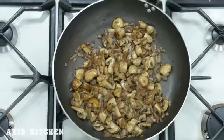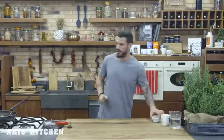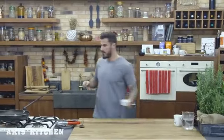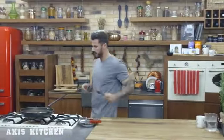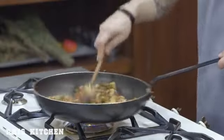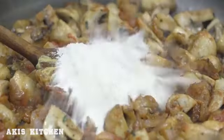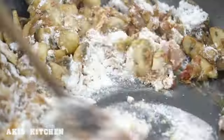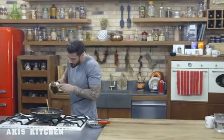And as you can see, the mushrooms and the onions are lovely, and it's time to add all the other ingredients. First, the tomato paste to give some body to the sauce, then the mustard. Good quality mustard. Mix everything together. Saute a little bit the tomato paste with the mustard, and it's time for the flour. The flour will thicken the sauce, and stir a little bit the flour. Perfection.